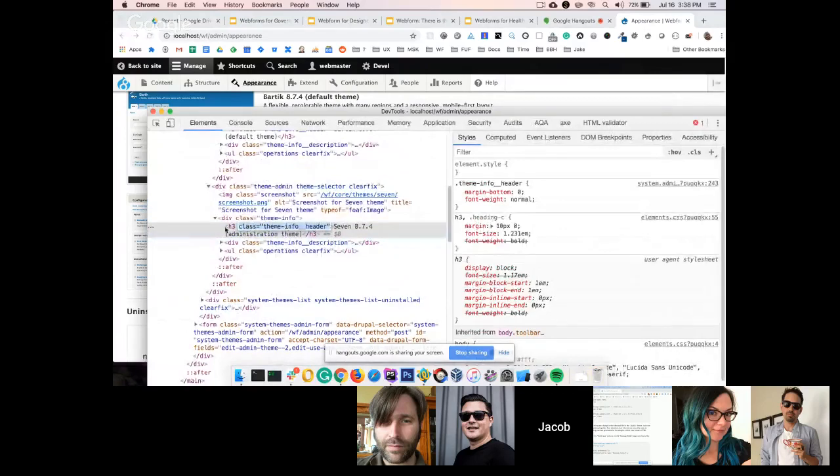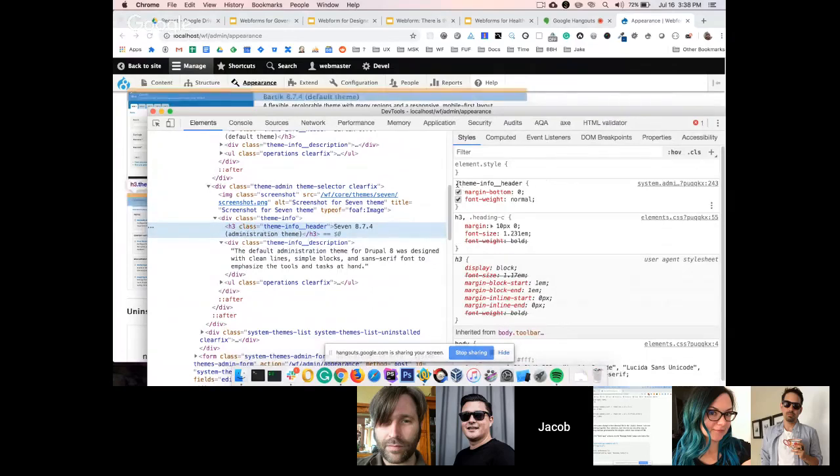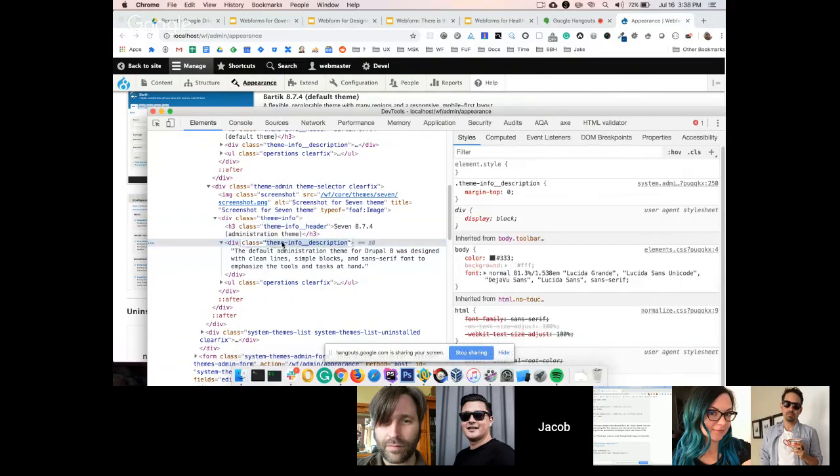That's the header, H3, and then a description. If you note how it's styled, it cares about the header. It uses that as the font size, making it slightly bigger. But I think we want classes like that, and I would just do them on divs. I wouldn't put a header in there.